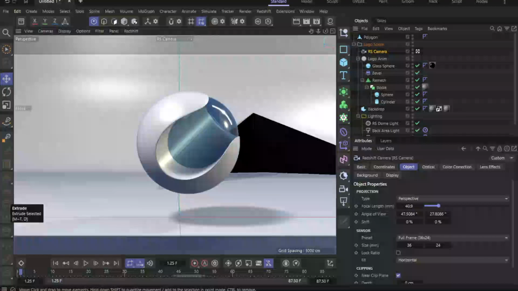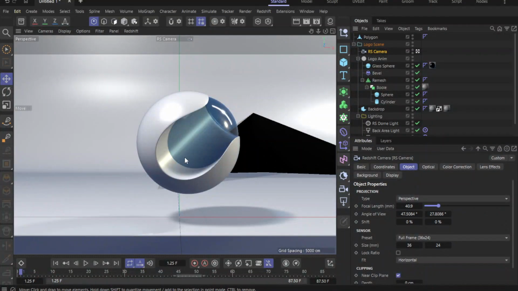In today's video, I'm going to teach you how to change the perspective viewport focal length in Cinema 4D. Understanding focal length is key to getting the look you want in your scene. A higher focal length gives you a tighter, more telephoto view with less perspective distortion, while a lower focal length gives you a wider view and more dramatic depth.